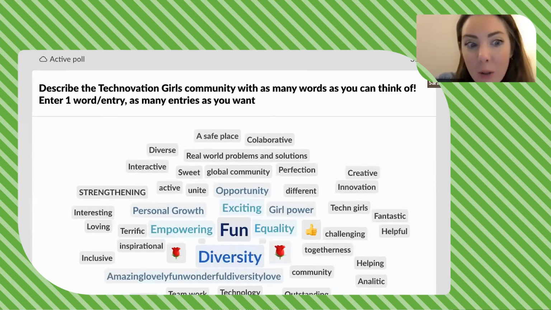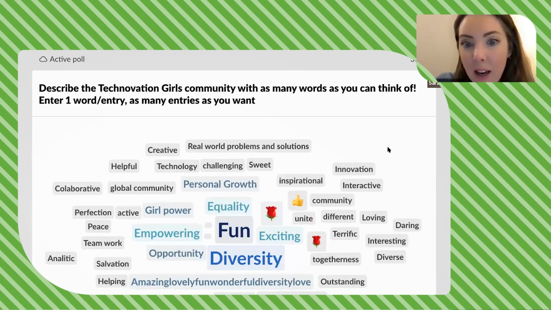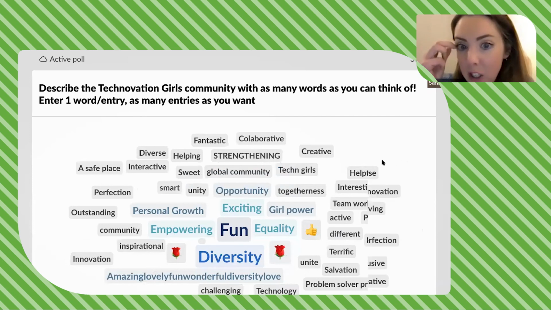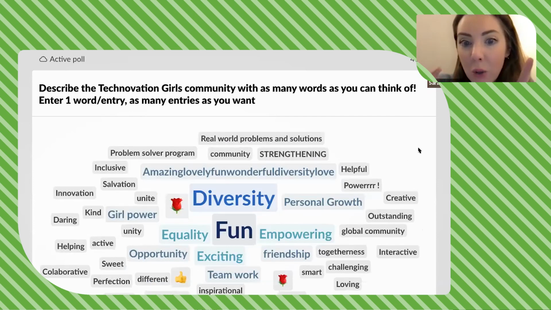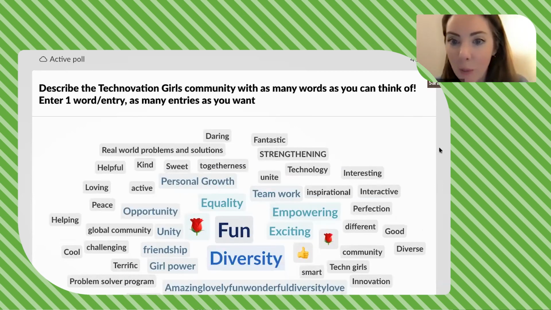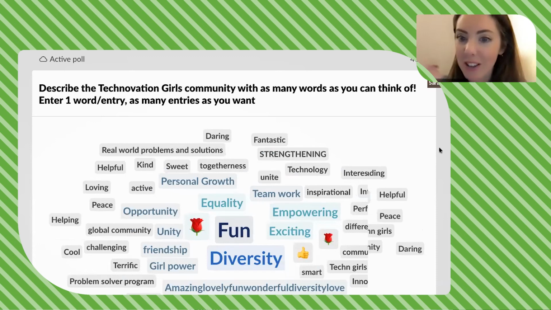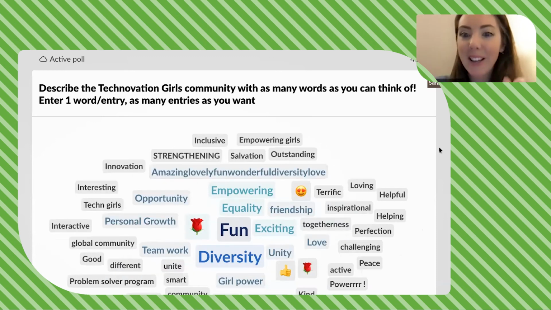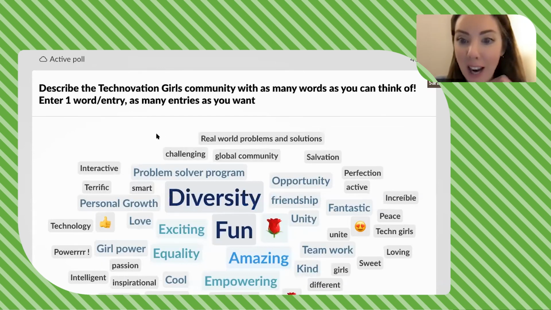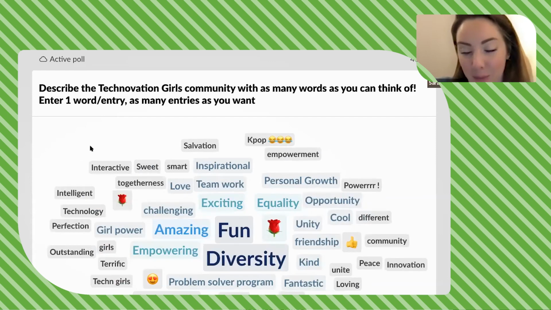Cool. But one thing we do notice when we look at something like this is, when you look at it in terms of community and ideation and problem solving, using a tool like this, when you see the biggest word, that could be a clue in where you want to solve a problem or the area that you want to work in, because it keeps coming up time and time again. So it's really handy to use these different types of tools when you're trying to problem solve or identify the areas that you want to work in.